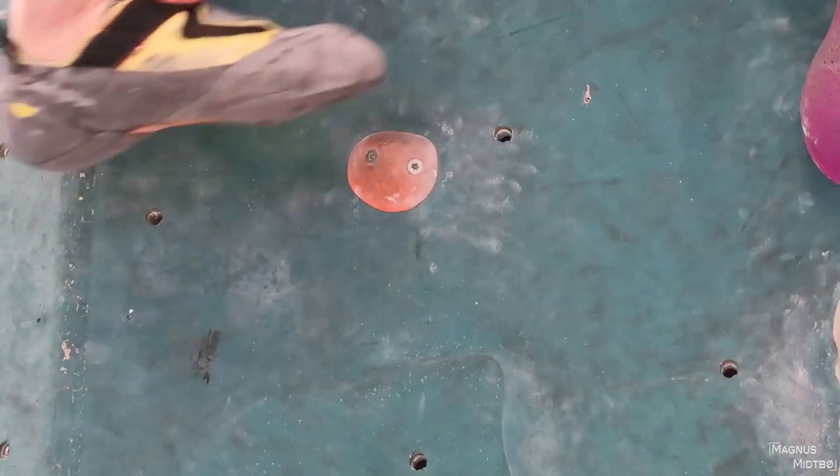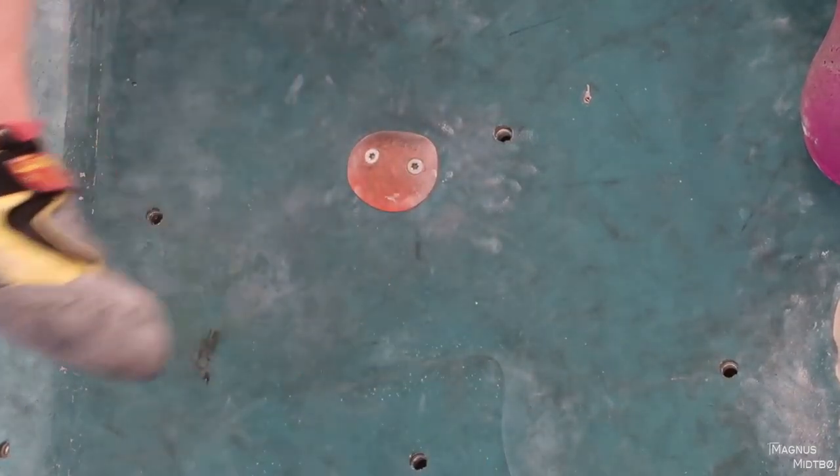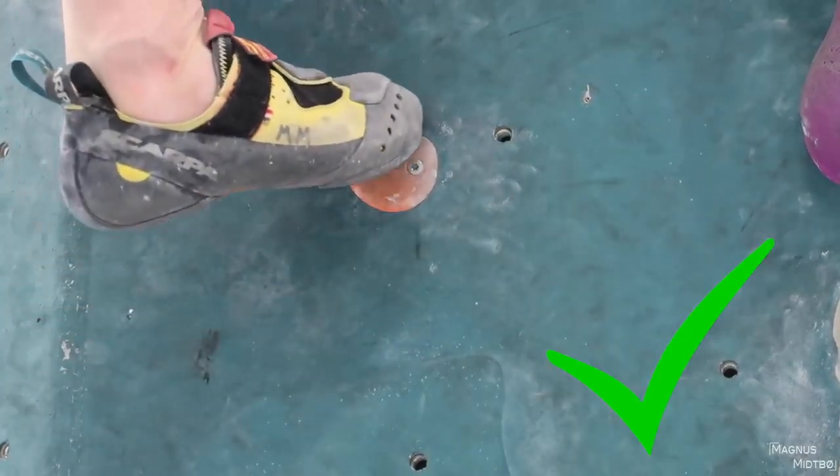I'll show you a better example with a smaller foot. How not to do it? The smaller the foot, the more important it is to place your feet correctly. That's better.